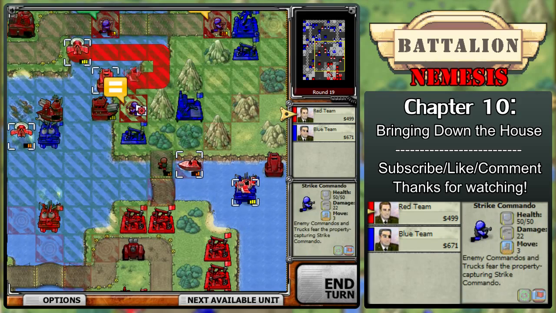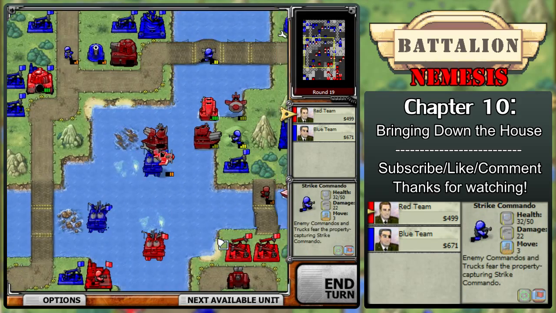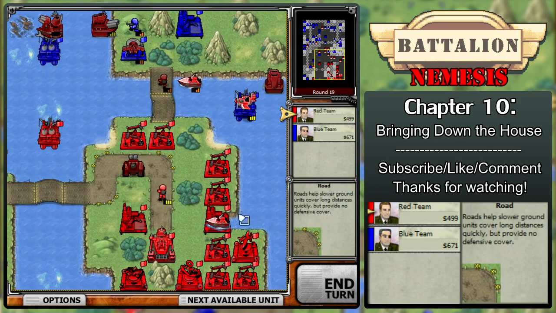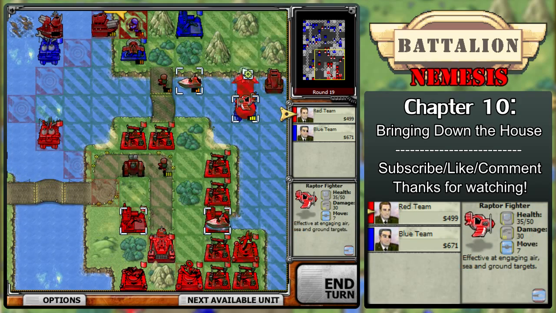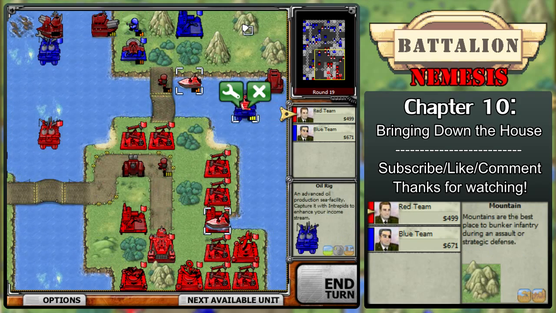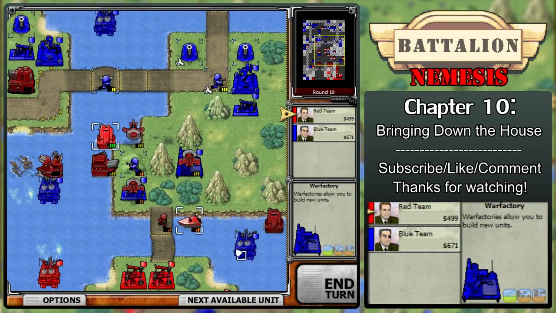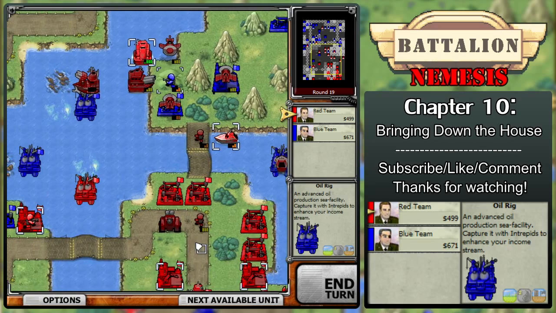I'm going to have my Raptor actually attack the strike commando instead so we can start clearing off this land. And we'll mobilize more of these troops as fast as possible. Have we essentially secured this yet? No, we haven't. We're going to sit on that war factory right now while we still can. And we're going to capture that oil rig right now.